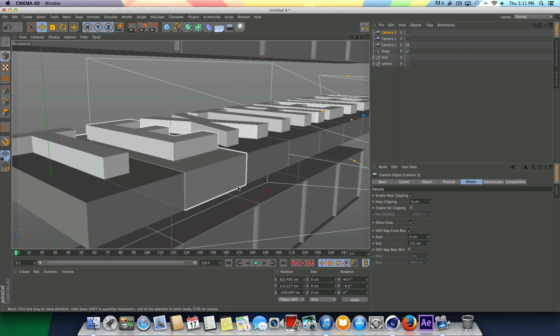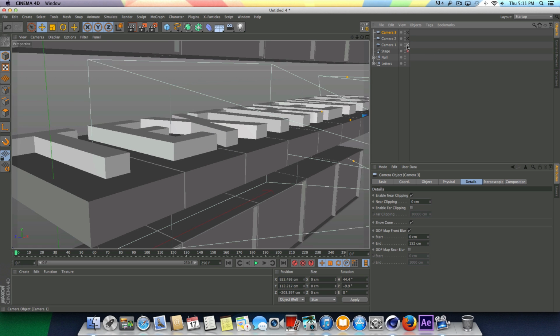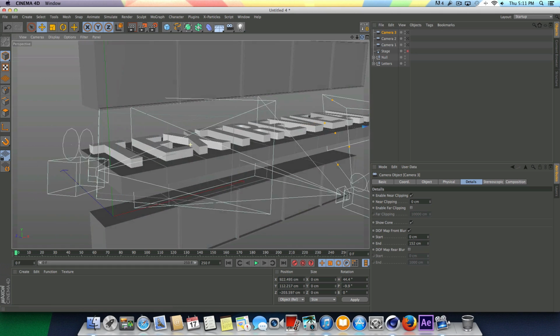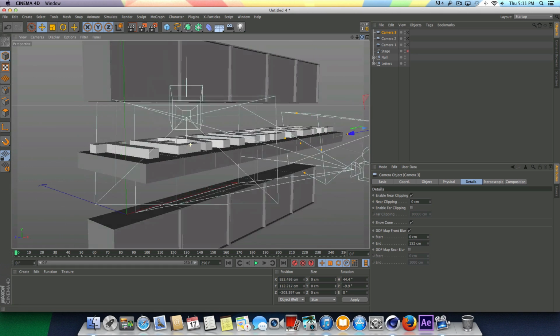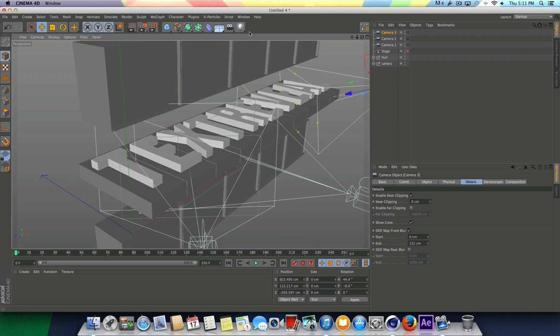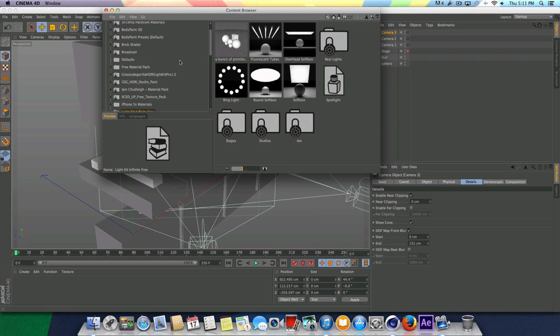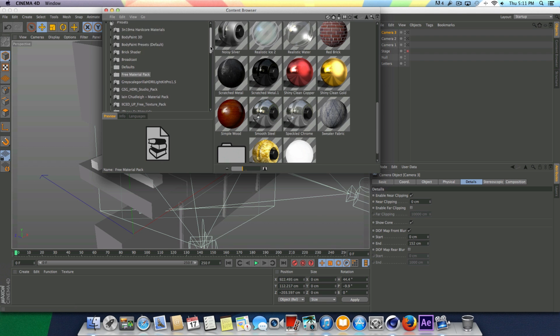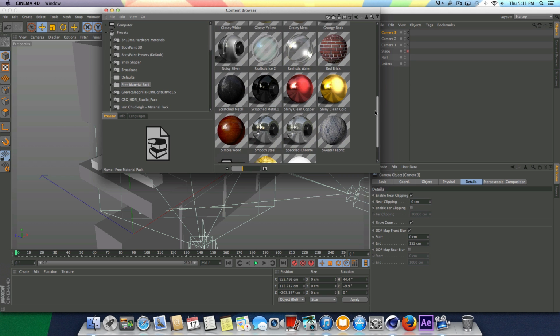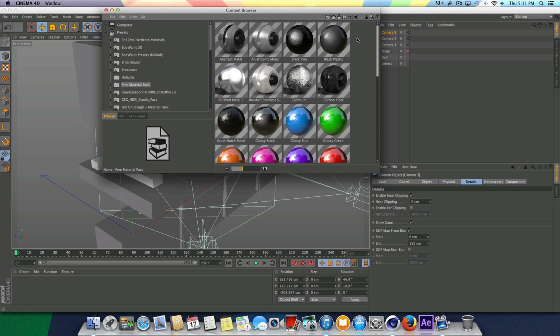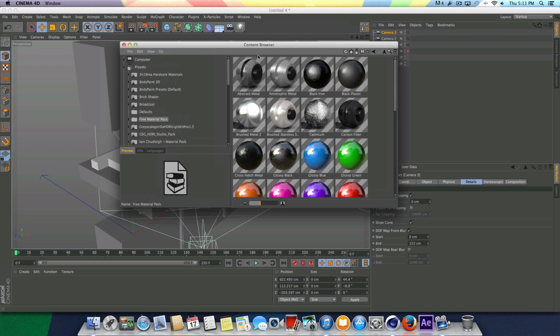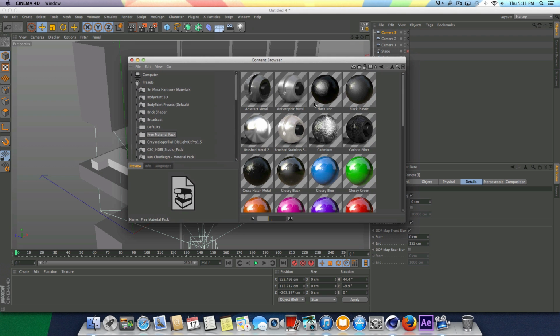So really all there is to do now is to add some lighting into this, and then go ahead and texture, put materials on these objects. So real quick, let's go ahead and turn our stage off temporarily, and then check outside the camera here. And what we're going to do now is just go up to Window, Content Browser, go to the Free Material Pack here, and I actually made a video about this. If you haven't seen it, go check it out. It's on my channel. You can download it for free and you'll get these materials. We can use any of these materials we want.